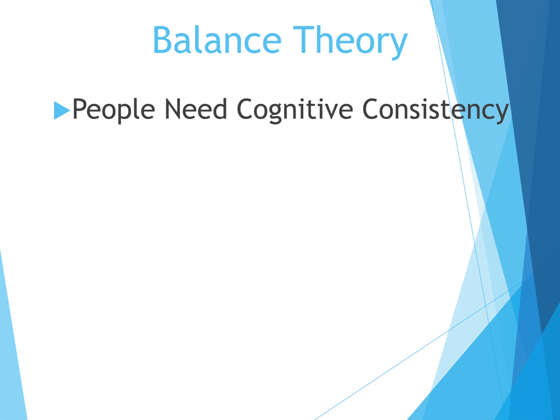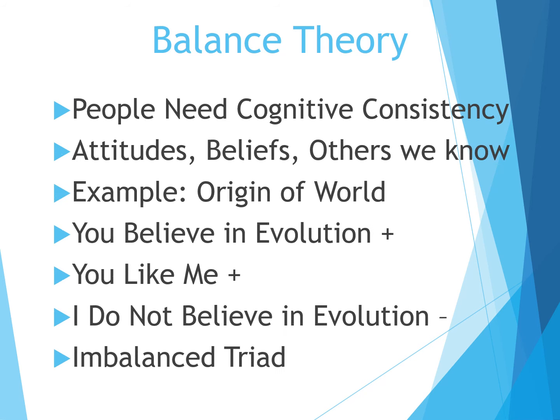When people have an inconsistency between their beliefs or thoughts and the beliefs and thoughts of other people, there is what's called dissonance. People have a need for cognitive consistency. We want consistency between our own beliefs and attitudes, and with the people we know as well. This is one of the reasons we tend to choose people who perceive the world in a similar way to hang out with or to partner up with.